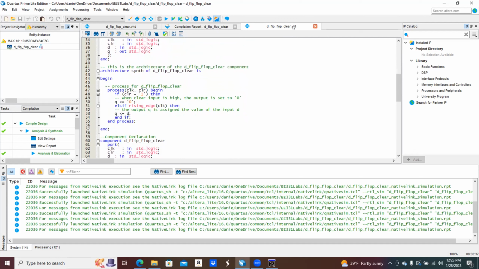Yeah, the VHT file. Would you please stop sharing? Yeah. Here I have entity test bench and there is nothing.